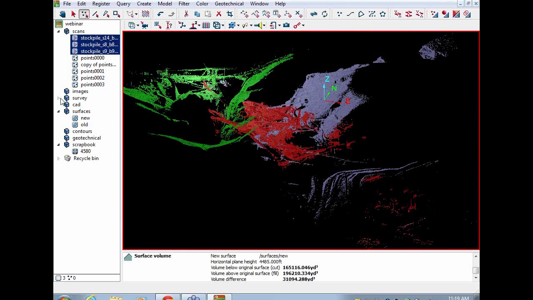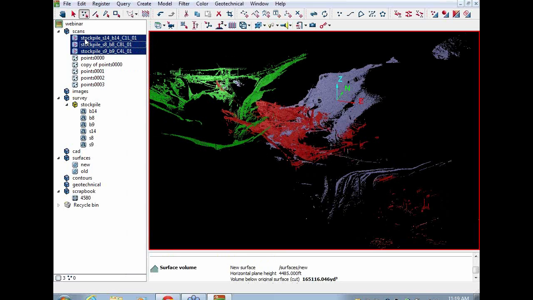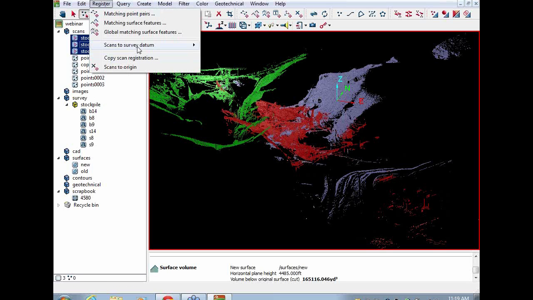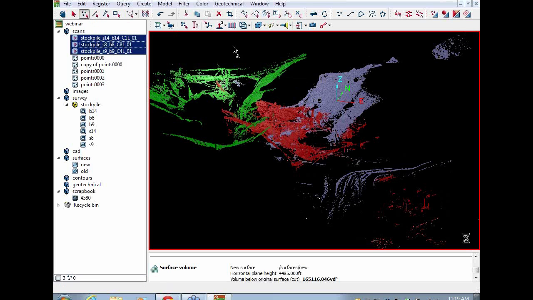And then I have a CSV file that was collected using RTK GPS, and these points are named the same as what I named them in the field and in the scanner. So when I register by name, the software correlates this initial portion here where it says stockpile with one of these containers labeled stockpile, and then this S14 and S8 and S9, these right here, that's the first point which it's going to associate with the scanner location. These second ones being the backsite. So by registering by name, it gets them extremely close.